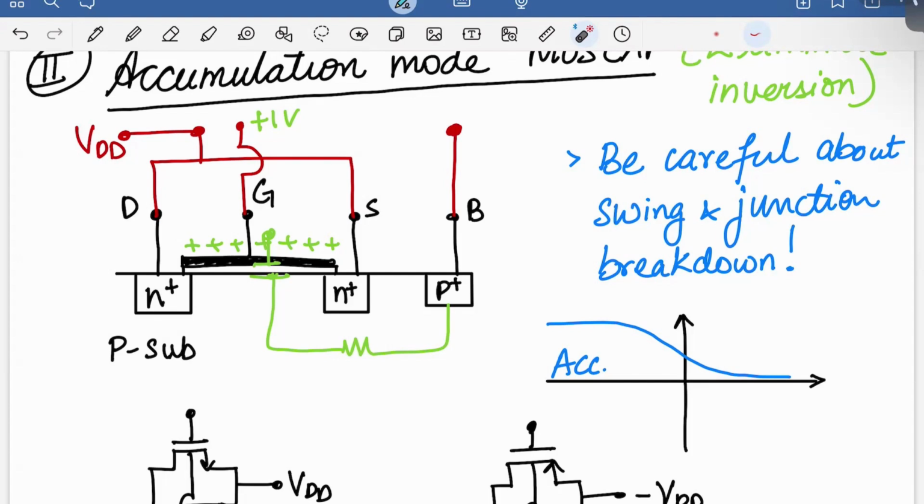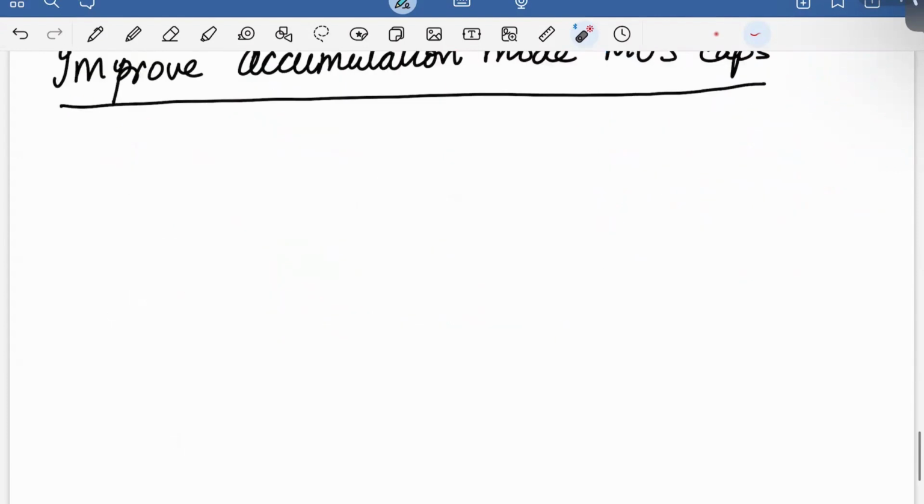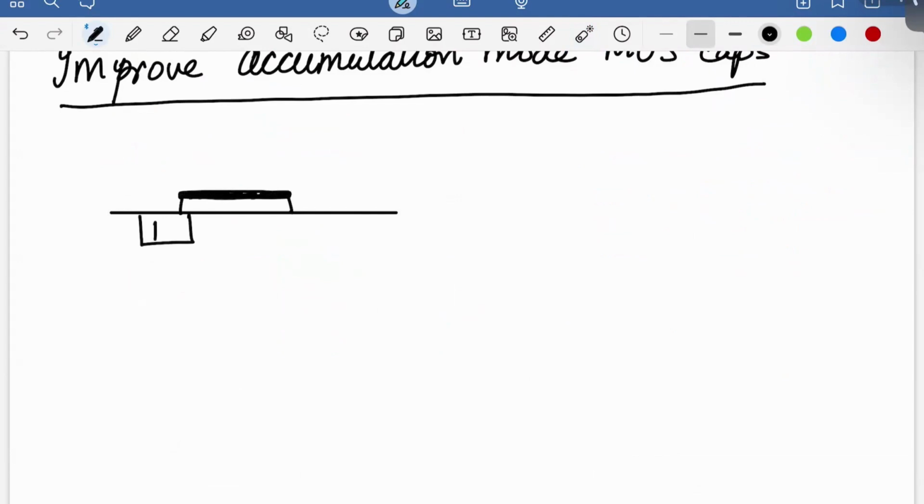What we can do is get rid of these and then move this body contact close to the gate, right? So you have a layout that looks much simpler. It's essentially just your oxide layer and then body contacts around it. Direct body contact, right? P sub. That's it. And then you can connect, obviously, these together.